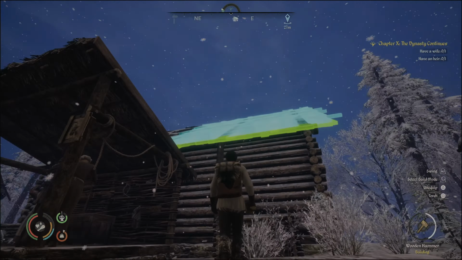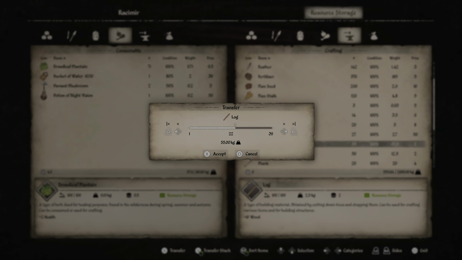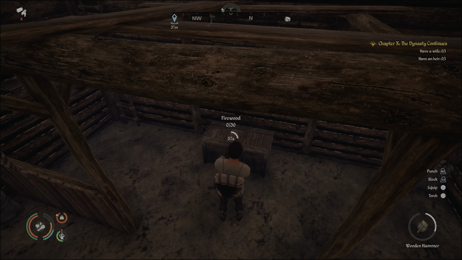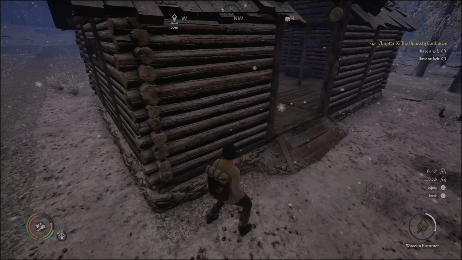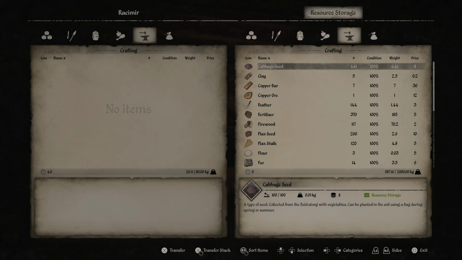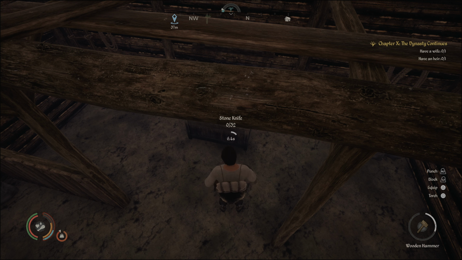Sorted. People don't have enough firewood. Okay, that's an easy solution. So I'm going to take 30 logs and convert it all into firewood. Done. Sorted. Can I make some stone knives to do what I'd like to do? Let's try. 32. Perfect.